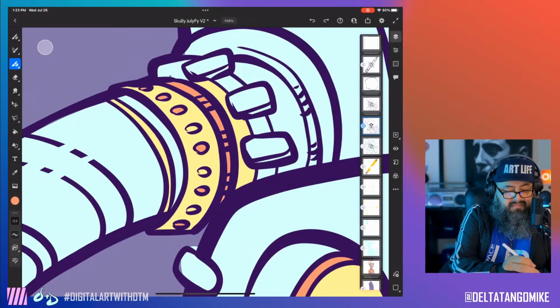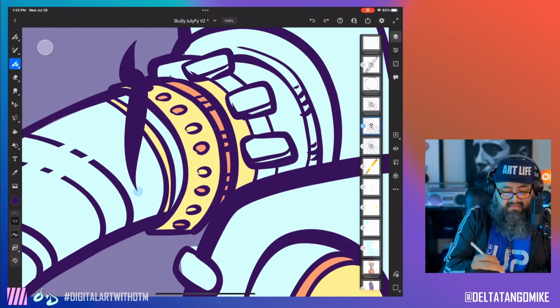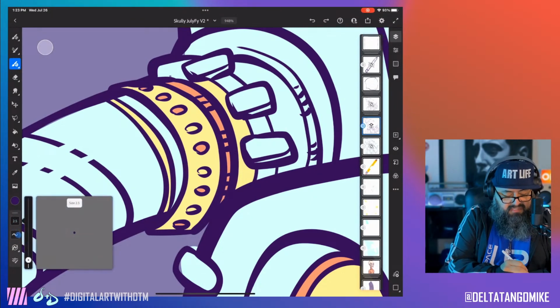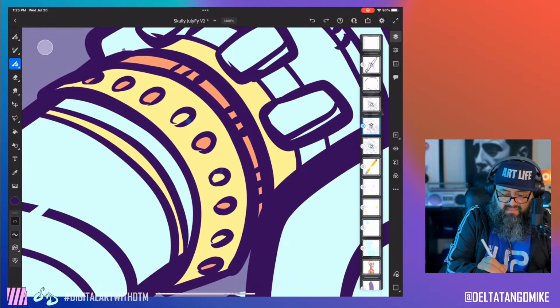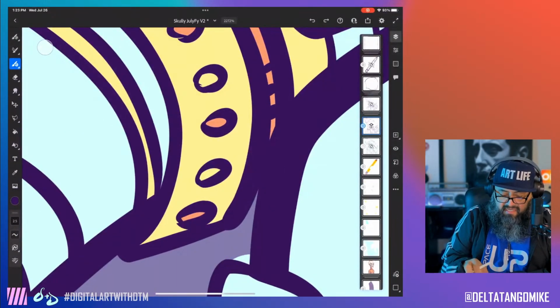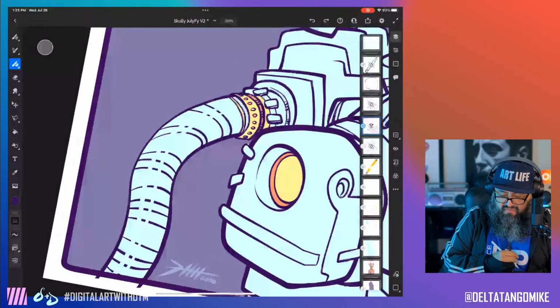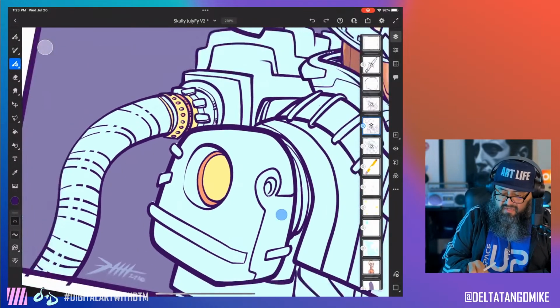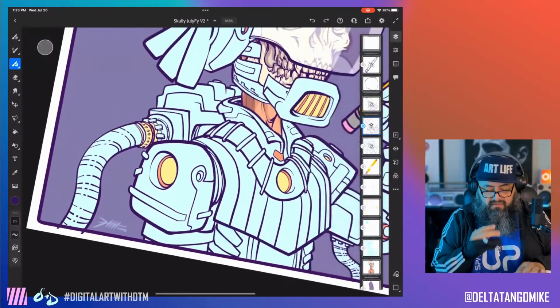So right now I need to go back to my vector brush, get the, I think this is it. Yep, there it is. Go down in size and fill in some of these. There you go. Because then when it's time to close the shape so that when it's time to fill it in, it will do what I want it to do. Yeah, it's like right here to look. See? There you go. Oh yeah. That's all right.